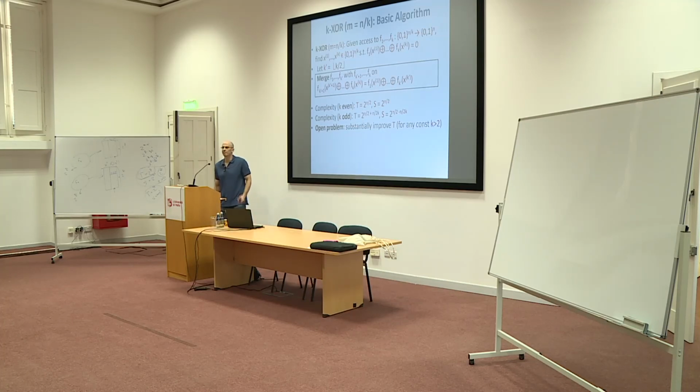Okay, and this simple algorithm is already the best known in terms of time complexity. I mean, you cannot do better. We don't know how to do better, not only for k equals 2, but for any constant k. For large k, if it depends on n, if it grows with n, then we do know how to do better. For example, if k equals n or k equals n over 2, you can just do it with linear algebra. I'm not going to do it, but you can solve it in polynomial time. But if k is constant, we don't know how to do much better in terms of time complexity.